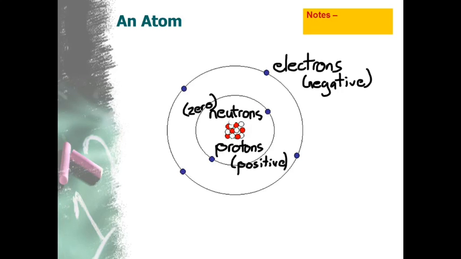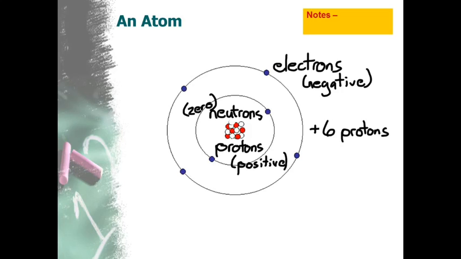If I want to find out what the charge of an atom is, I can add up all the protons. In this particular atom, there are 7 protons. So that would be a charge, let's say for now, +7. Wait a minute, they're not 7. 1, 2, 3, 4, 5, 6. I can't even count. Erase that. 6 protons in this atom.